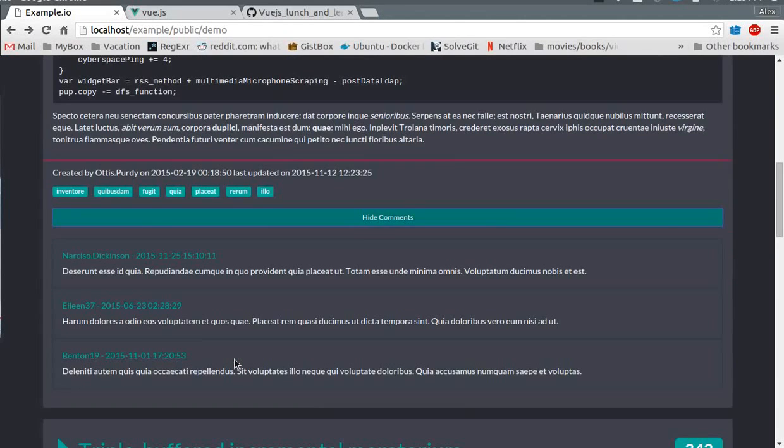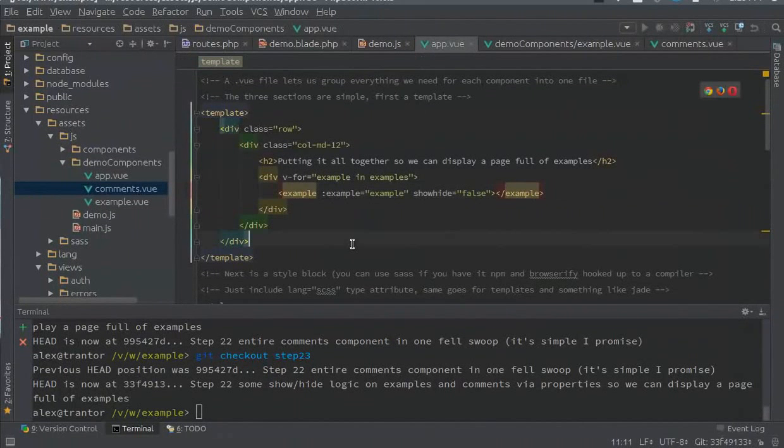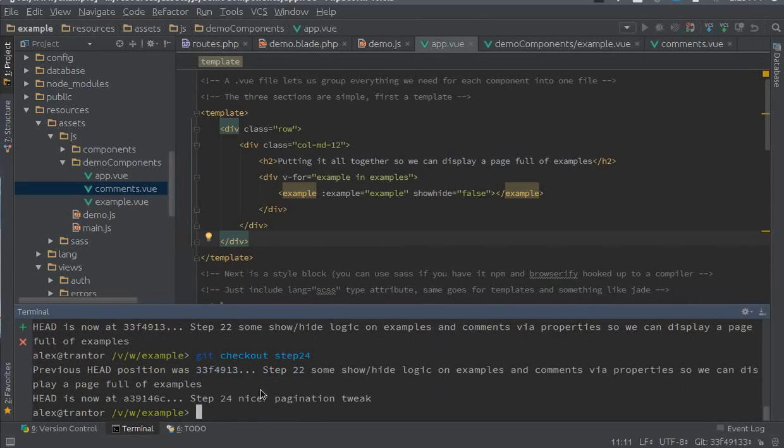So now we can barf more stuff onto the screen. It's a little bit more manageable. So now that we have a whole page full of results, why don't we move on to having multiple pages full of results? Because pagination is just a blast, right? So move on here.